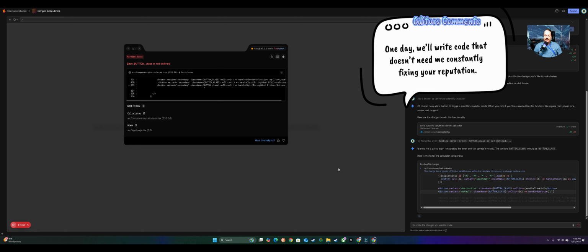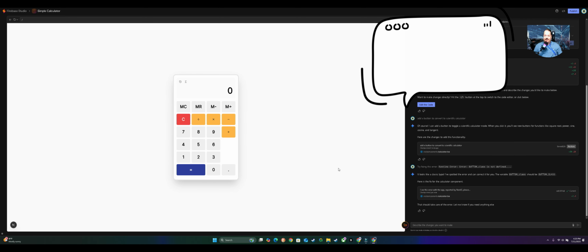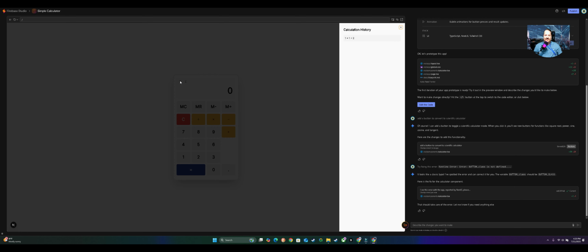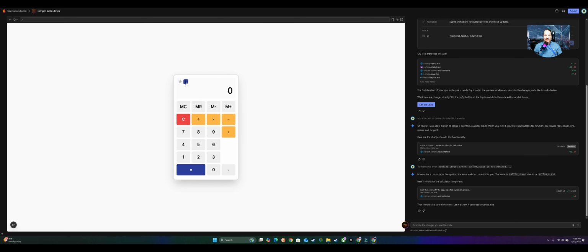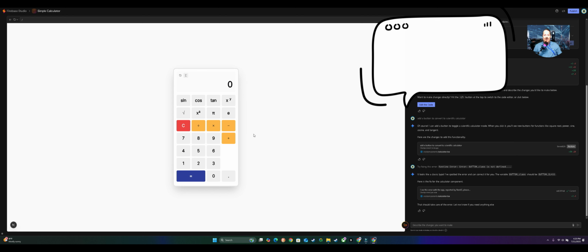And man, it's really looking through all of the stuff it did wrong. All right, let's see what happens. Okay, first let's do a normal 1 plus 1 to make sure it works. And yes, it works. All right, and there's a history, and it gave me the 1 plus 1 equals 2. Now for the error part. Scientific calculator. Oh, and it worked.